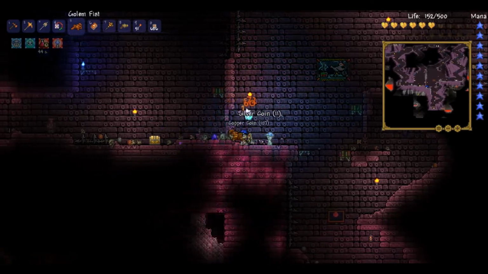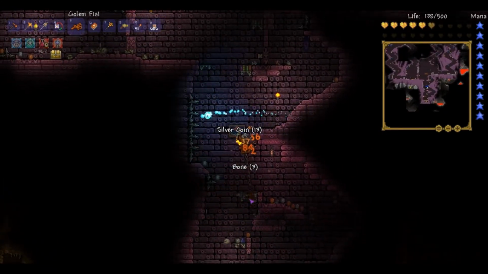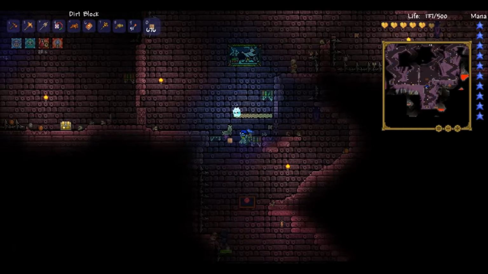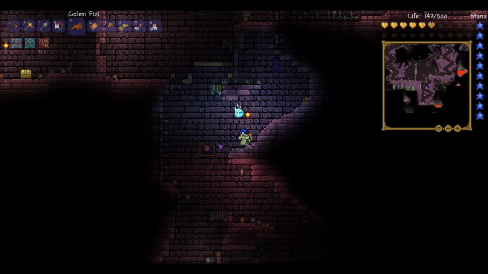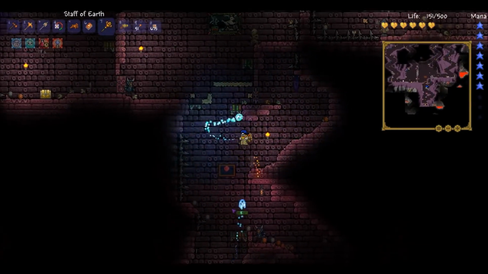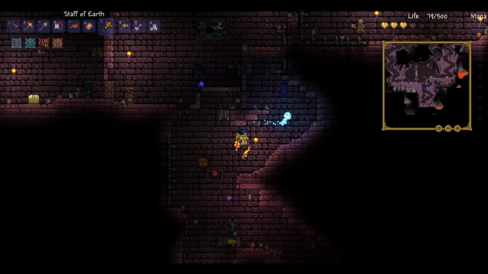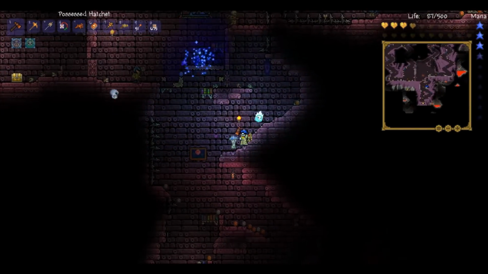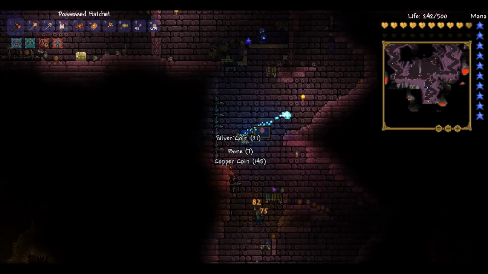Building that right up front of Golem Fist is very, very useful. God, you guys don't go away though. No, stop it, stop it. Okay, you can't come down now. All I have to do is just deal with you punks, and then the area is clear. Now then. I don't need to deal with this now.